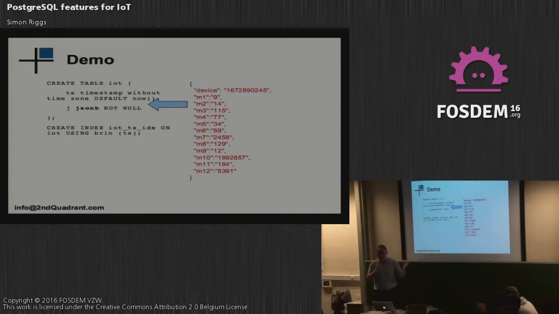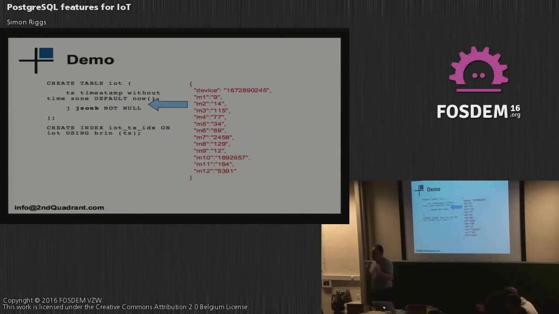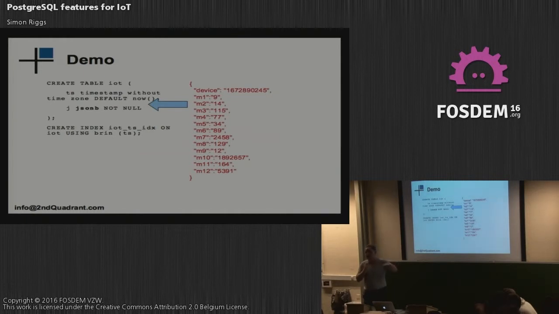The schema doesn't matter, this is just a demo. The number of fields in the JSON block doesn't matter — I'm just giving you a flavour of what's possible. On that table I'm adding a single index. I'm going to be using a new type of index in Postgres 9.5 called a block range index, or a BRIN index. This is specifically designed to be low overhead as you insert data, and also to have very low overhead as the table grows — specifically designed for tables of terabytes and above, which makes it specifically suited for the Internet of Things.